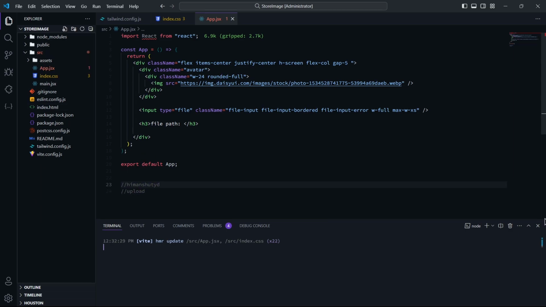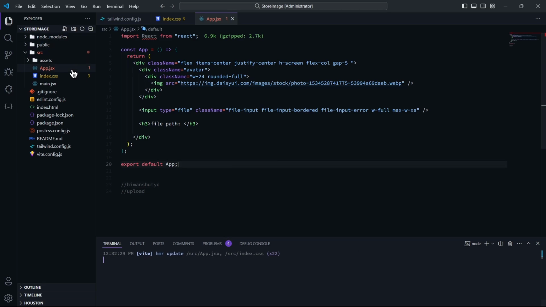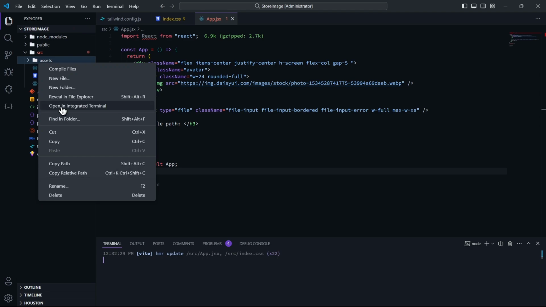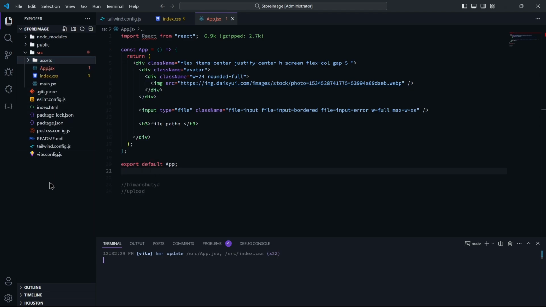So there we go, and we need to create a function, right? So I'm going to make a new file here in the root directory, actually in the source folder, right? I'm going to say imageUpload.js.